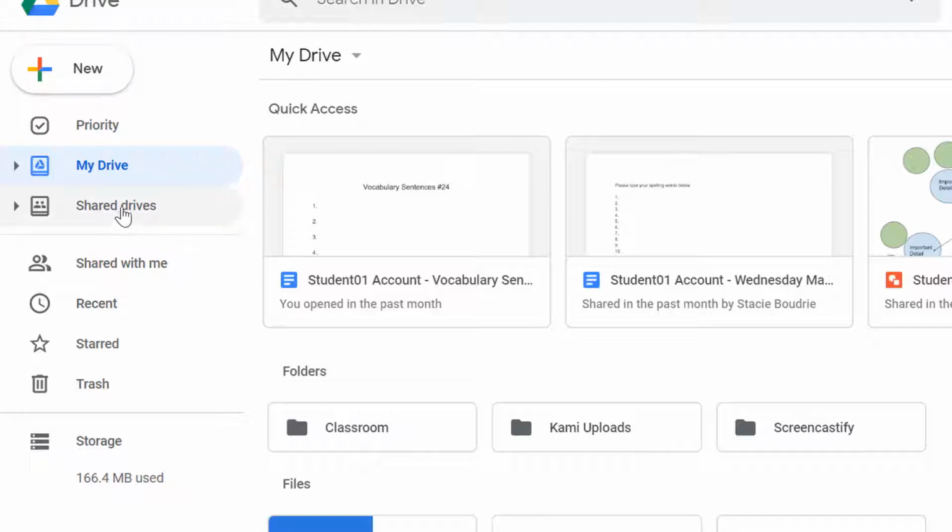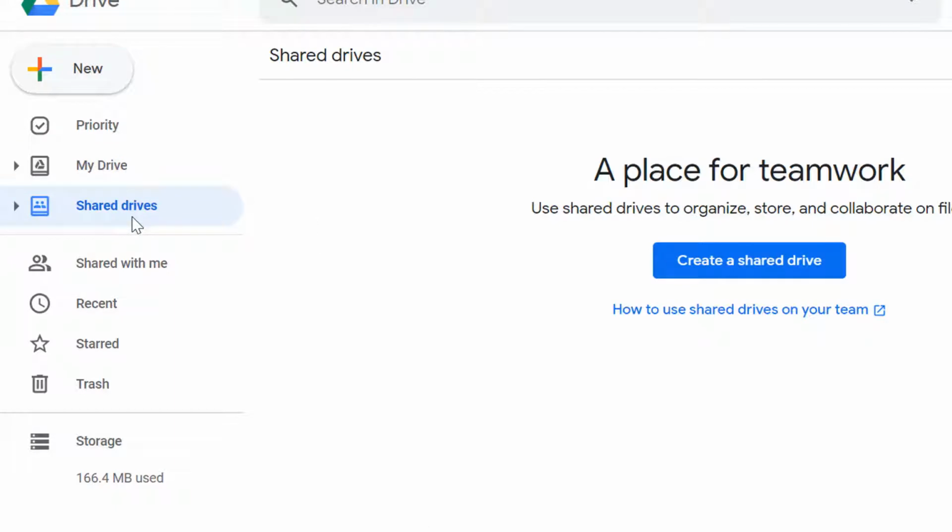Next are shared drives. Shared drives are specific for the user who is sharing a file with someone. So if you're working collaboratively with someone on a project, you might create a shared drive. Only you and that person can access. You can add as many people as you want, but they must have permissions to be able to access this folder. You cannot just share a link with them. If you just want to share a link with them so they do not have to log in, or just so it's quick and easy, you want to do shared with me.